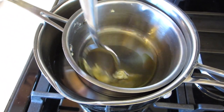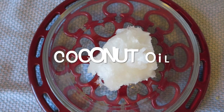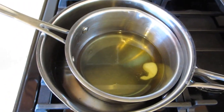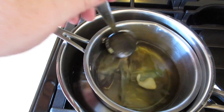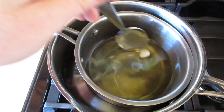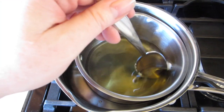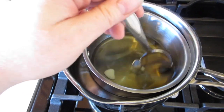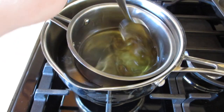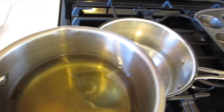Okay, so when the wax is pretty much melted, you're going to want to add your shea butter and your coconut oil at this point, and then stir it all until it's melted, and don't let it boil, just until it's melted, and then take it off the heat right away. Sometimes you'll get a stubborn piece, and at the end, I'll just take that out if it's just not melting, just because I don't want my oils to get too hot. The reason for that is because the oils have natural healing qualities, and you don't want to take that away with the heat.